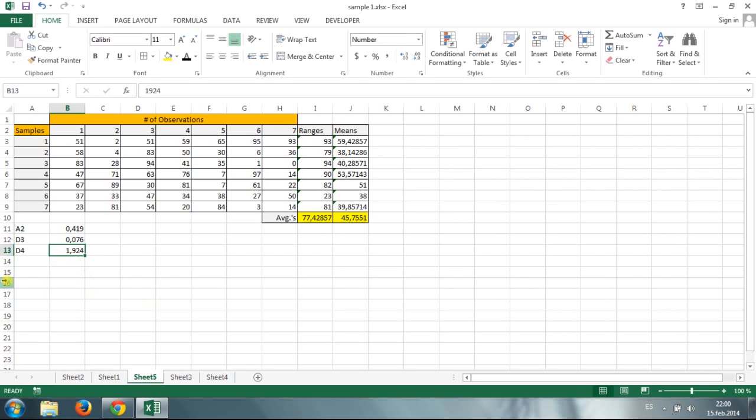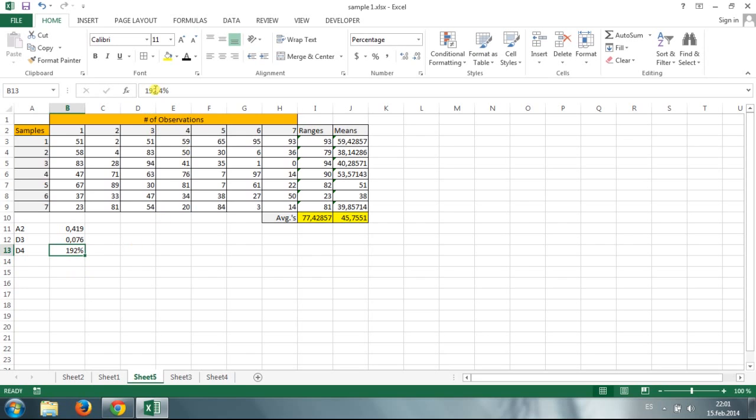Some of you may have this issue and some of you may not, but Excel sometimes automatically thinks that instead of putting 1.924, it's assuming that I'm actually typing 192.4%. If you get this problem, the easy way to fix this is just hit delete, and once you are in the cell, go under the number box here and hit the percentage style. So what you're doing here is formatting that any value in this cell will be presented with a percentage sign. So we're going to write the value again, but in percentage. So instead of being 1.924, it's going to be 192.4. Hit enter.